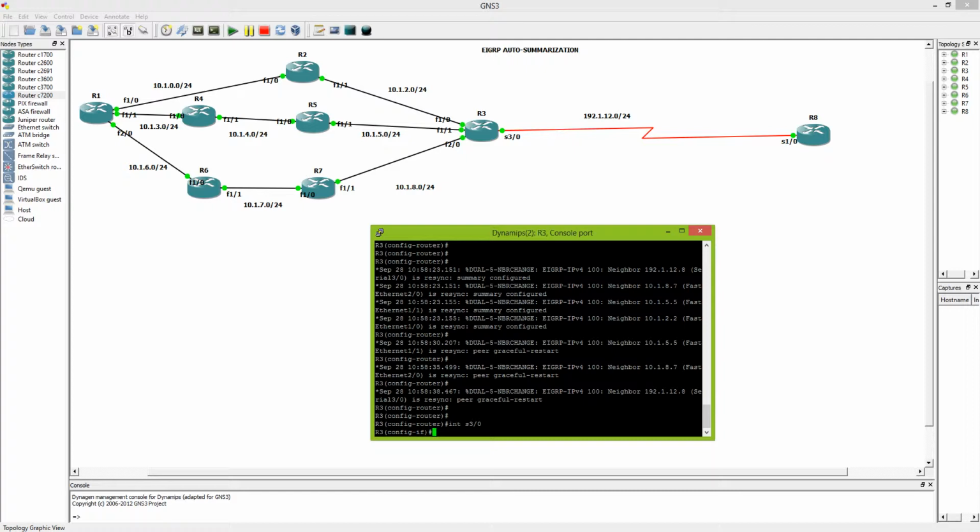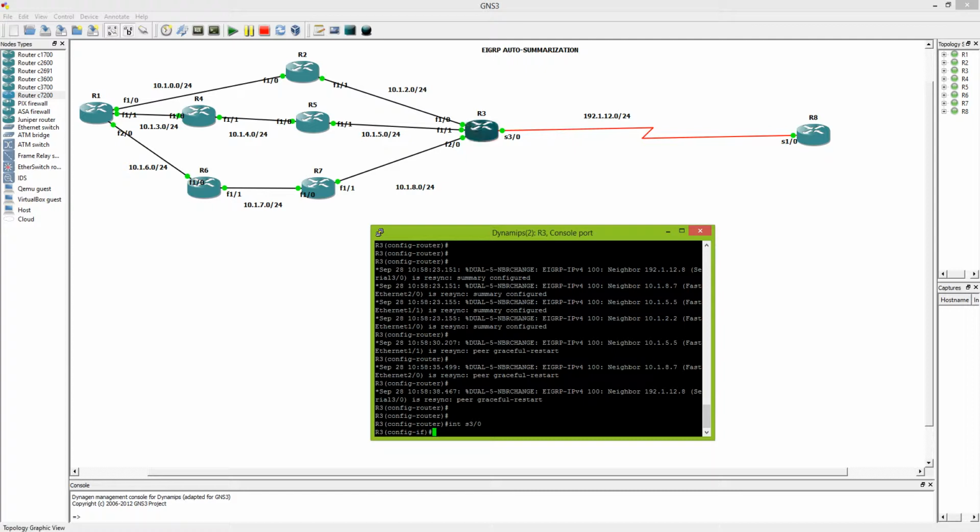You can also summarize it in classful. I'm not going to teach you how to summarize it exactly. I'm teaching you how to summarize manually. That's it. How to summarize it exactly, that you have to know after summarizing. Now we are just summarizing the 10 network into 10.1. These subnetworks, we are going to summarize into /16. These are /24, right? I'm going to say that I have 10.1.0.0, which will cover all subnets which start with 10.1.